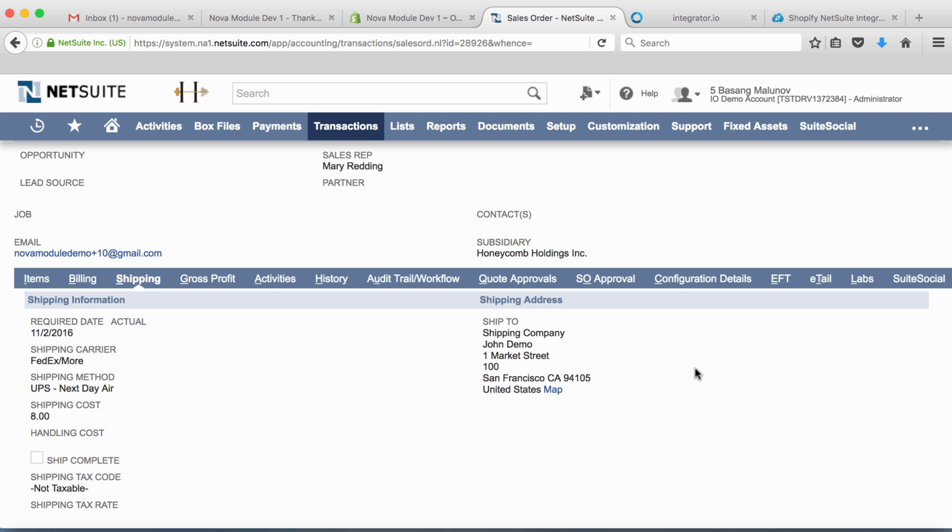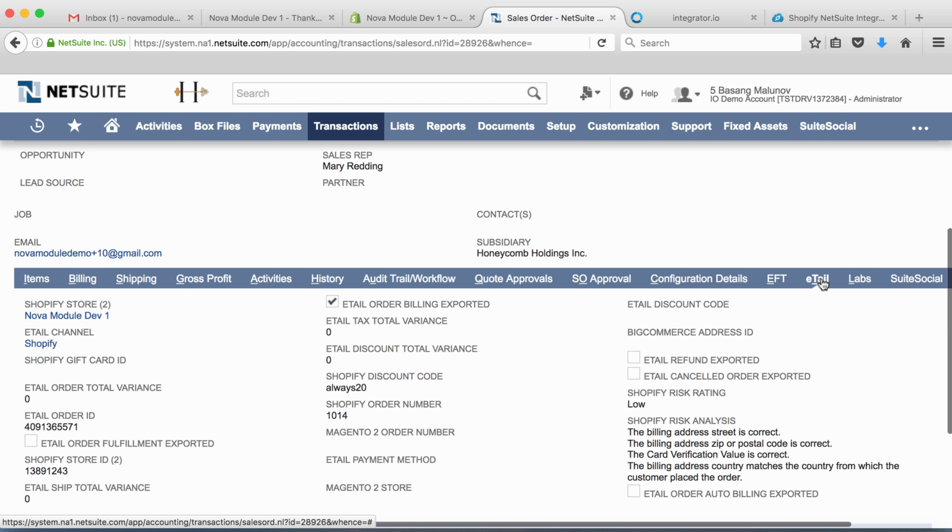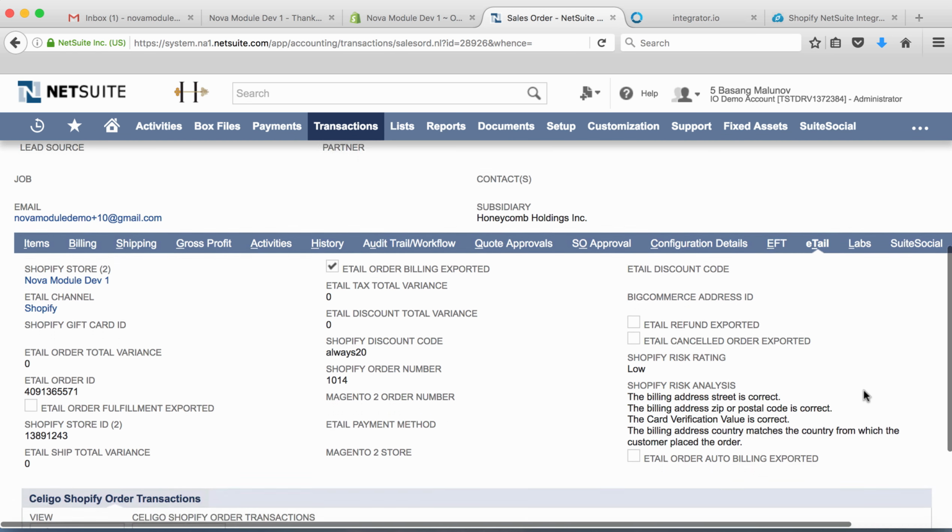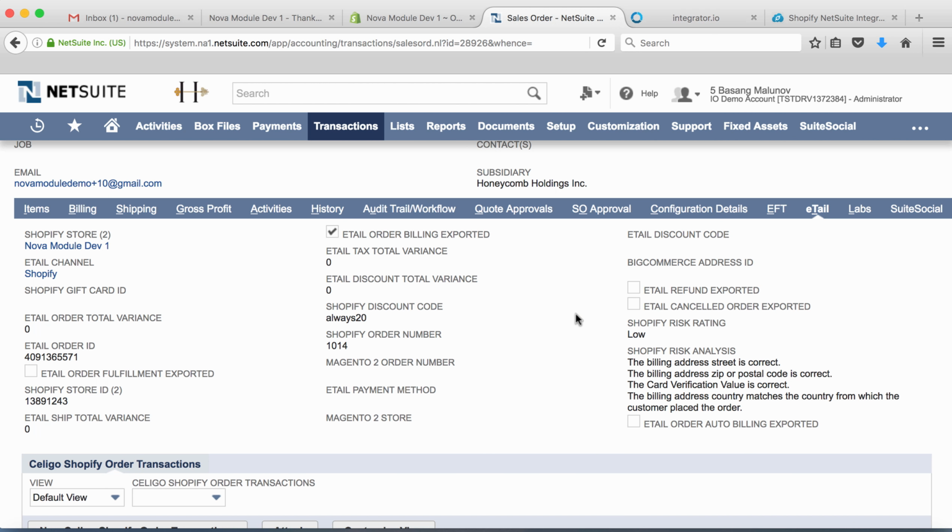Now, to provide more details, as part of the implementation and installation, we include the e-tail tab, which has all the order details, and that is Shopify Store, e-tail channel, which is Shopify, e-tail order ID, and the store ID. In addition to that, you see the Shopify discount code and the Shopify order number.